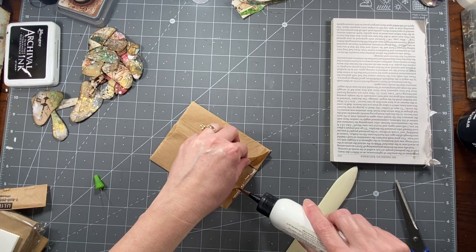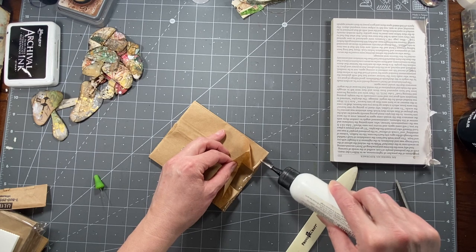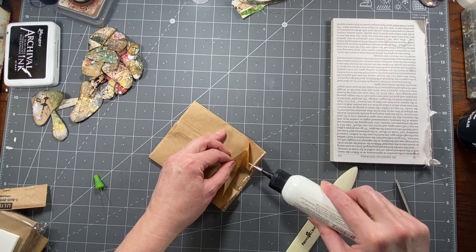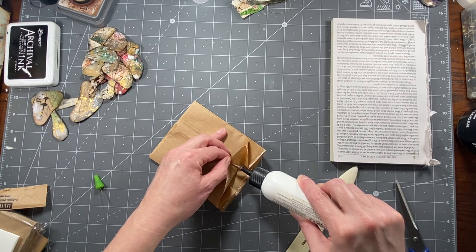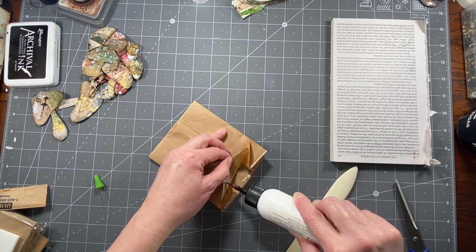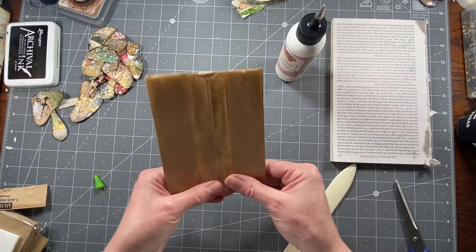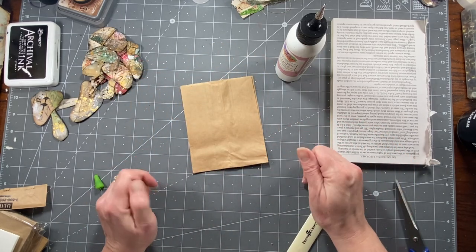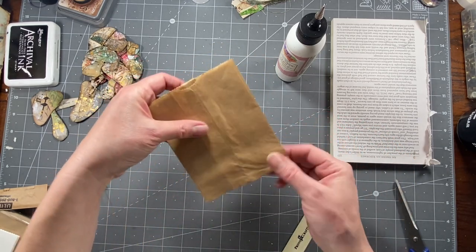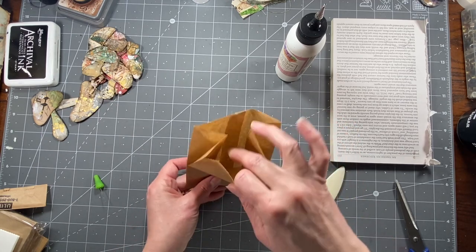I'm going to go ahead and put a little glue on the inside of these gussets, just because you don't need it opening way up like that. It's not necessary. And then down along here too, so the bottom's all glued closed. And then, you know, when you put it in your journal, you could put a little trim or something along there to make it look better than that. But then you have just a little bag.